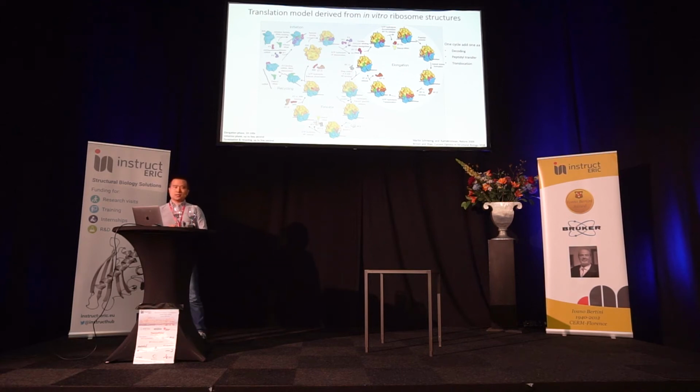However, most of the ribosome or translation intermediate structures were determined using in vitro structural approaches such as X-ray crystallography or single particle cryo-EM, and also they are mostly from model bacterial cells or other model cells. Also, very often antibiotics or mutations or GTP analogs have been used to stall the translation in a certain functional state to determine the structure. So all these factors make it far from the native functional state.